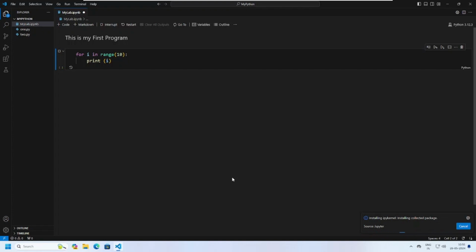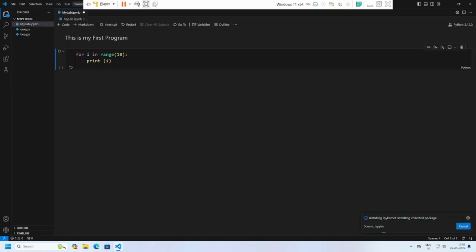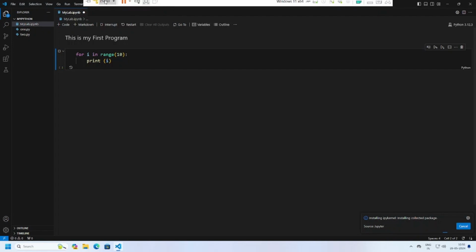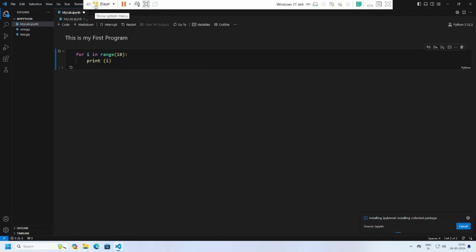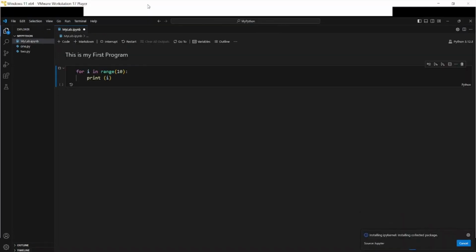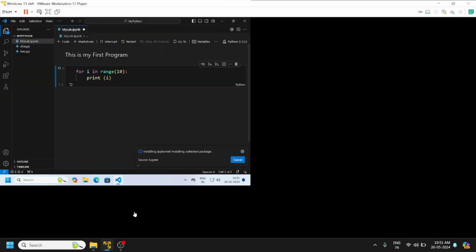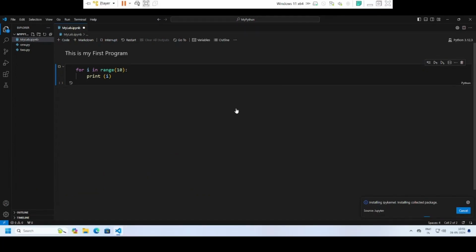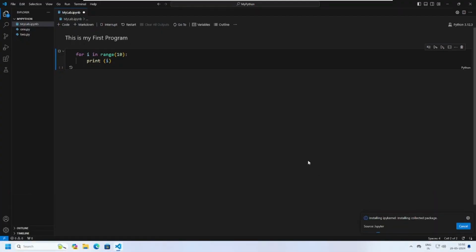Now it is installing. As I said, the operating system is executing inside a virtual machine. It may take a little bit of time.